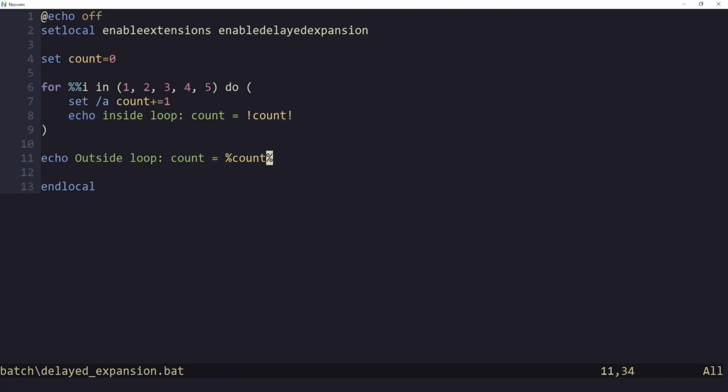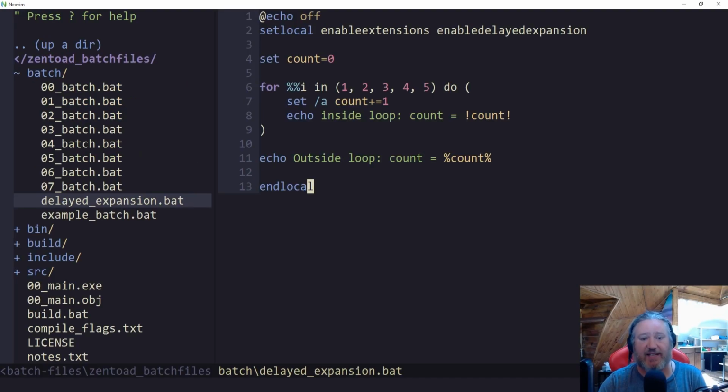So I'm sure you can see how this could trip you up if you're not aware that this is a thing you need to do. We don't really need it for this simple example, but be aware that this exists. In some of my projects, and in other projects I found online, I have seen this. I have needed to use it, and you might too. And there you have it, delayed expansion.